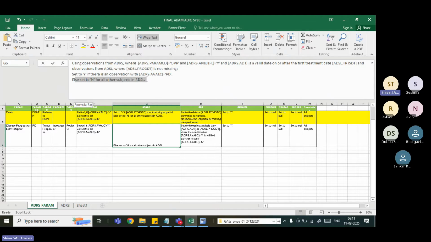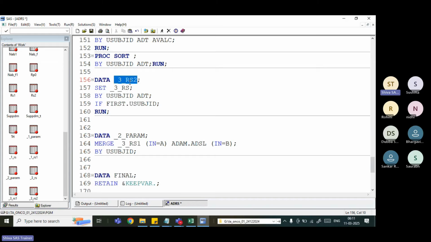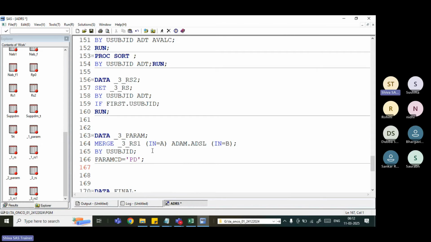Those which met the criteria, we are going to give EVALC as Y. The remaining subjects from the ADSL we are going to give N. Okay, so that is why we are merging this with our ADSL. This is A and this is B. So now for the subject, PARAMCD, we can give PD to all the subjects.